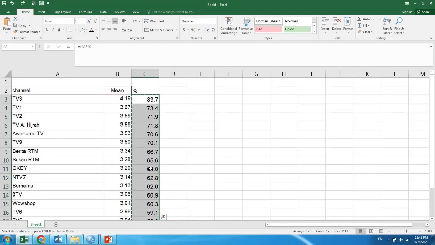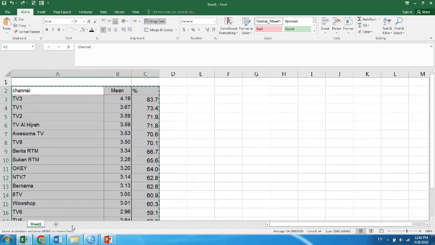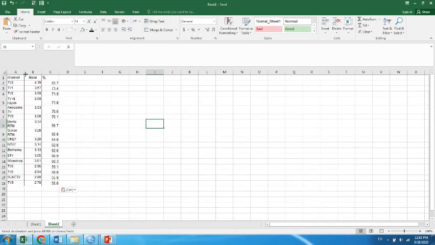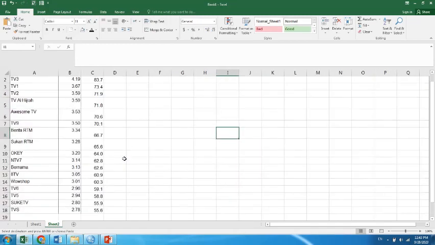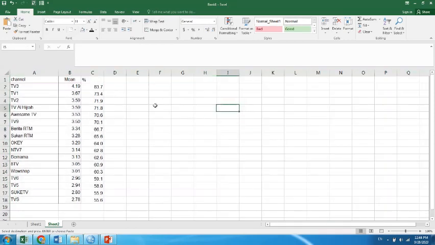Wait, you might be confused. Look at here. Just now it is formulated. But say you don't want it. You want to touch this one because I want to make a graph. So I go to the next page. I copy everything. I make it bigger, and then I use the same process. Now what I want to do is only the percentage, but I cannot delete.